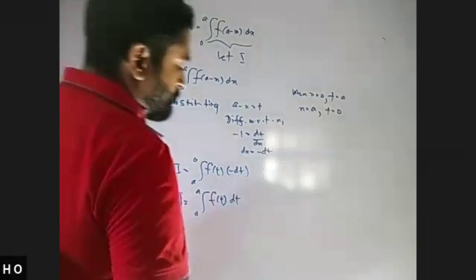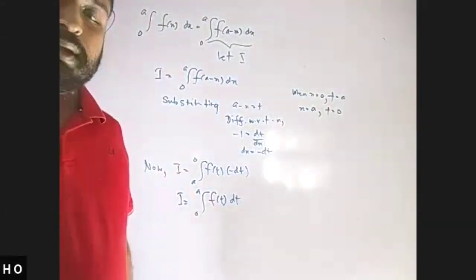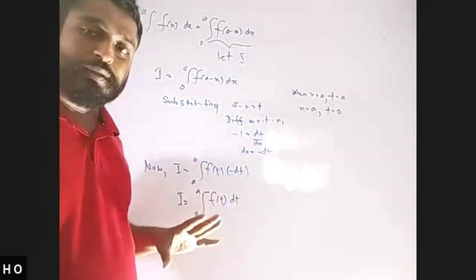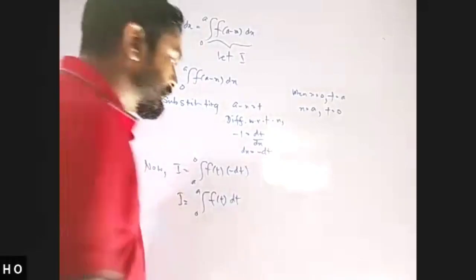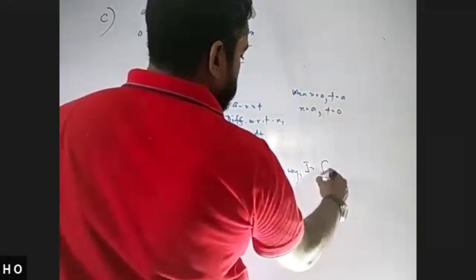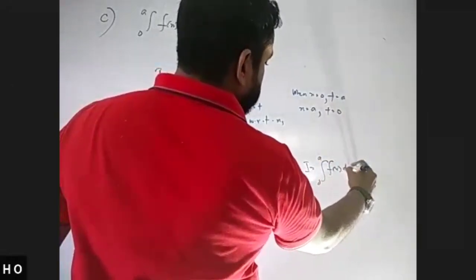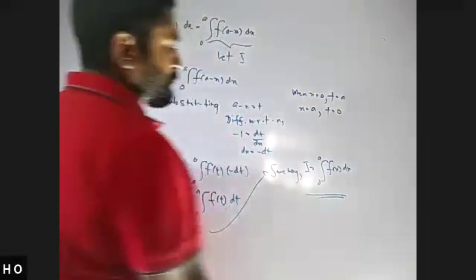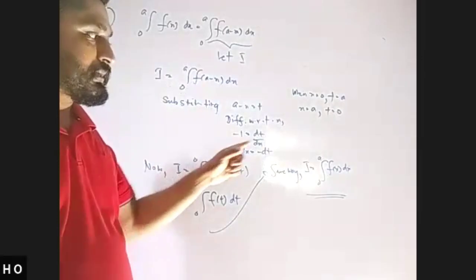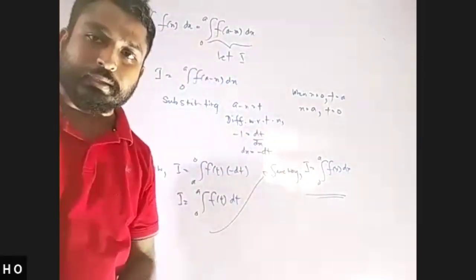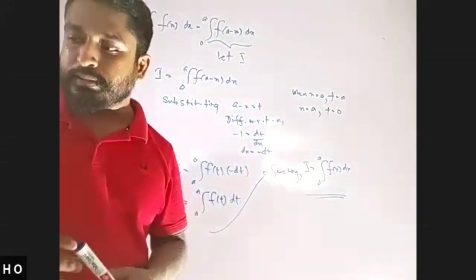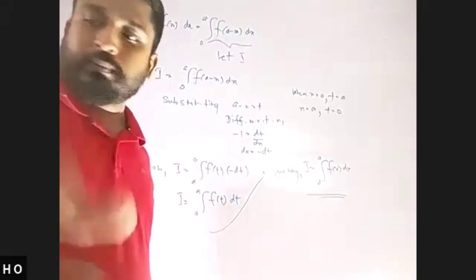After this, it is about the properties of definite integration. It doesn't matter if it is t or x or something else; it is about replacing, not substituting. So I is the integral from 0 to a of f(x) dx. Proof done: you started with f(a minus x) and ended up showing the other part. Clear? If you have forgotten anything, or need to make corrections, let's get it done now. Then we will go for the question.